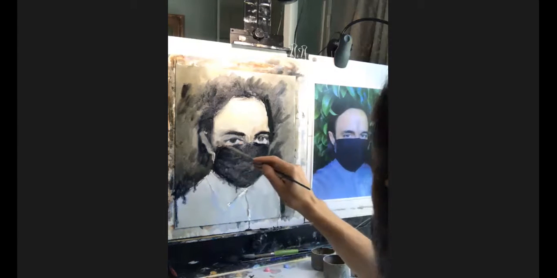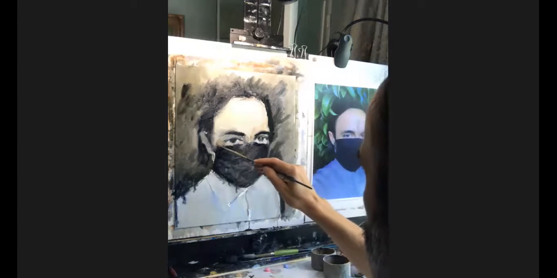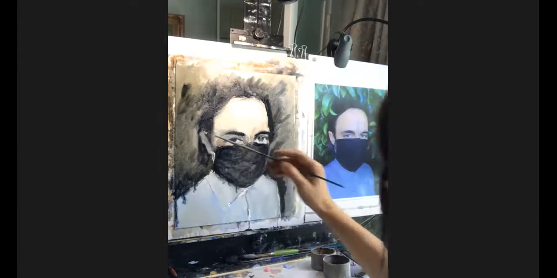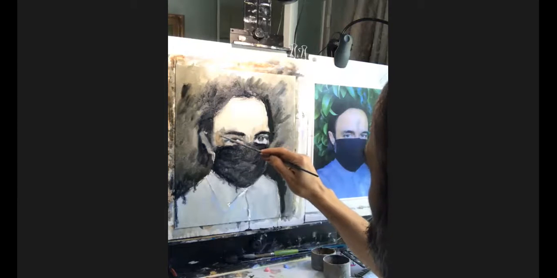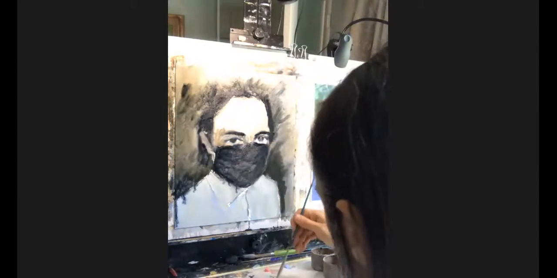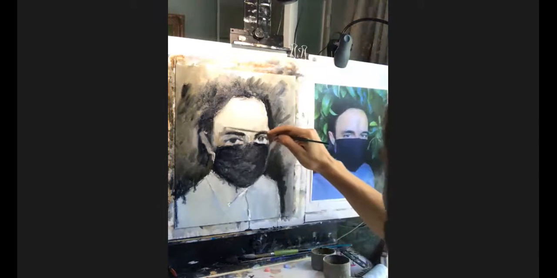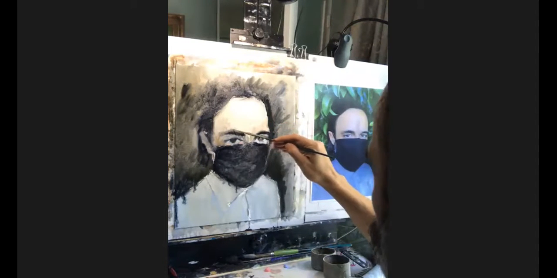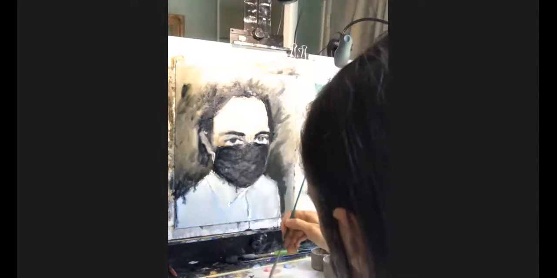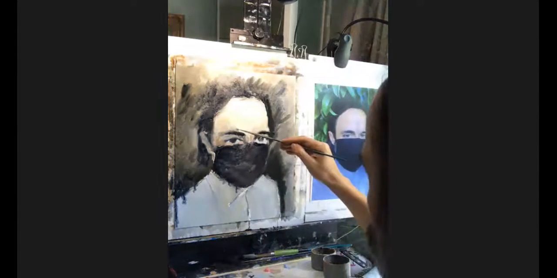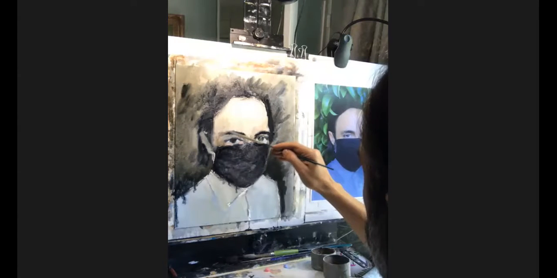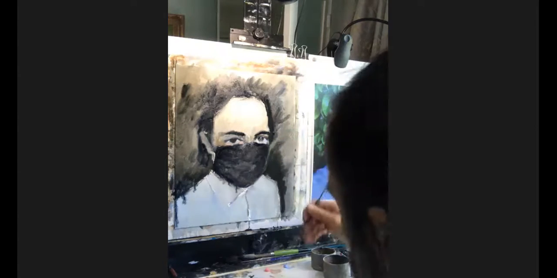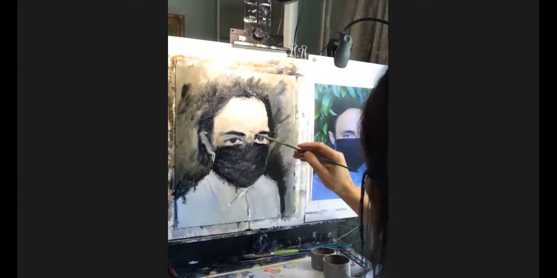That's a good idea. Sometimes, as I said about negative space, if you work around the subject, you'll get a better idea about what to do. So it's always, for me, a way of overcoming an obstacle, or trying to find a way around it, by actually painting the negative space.